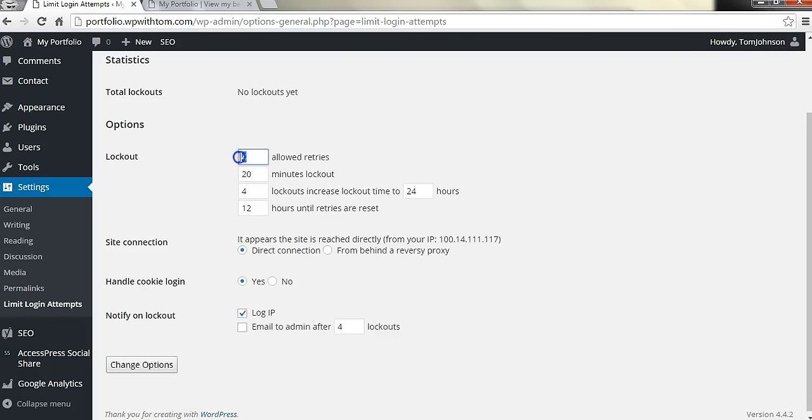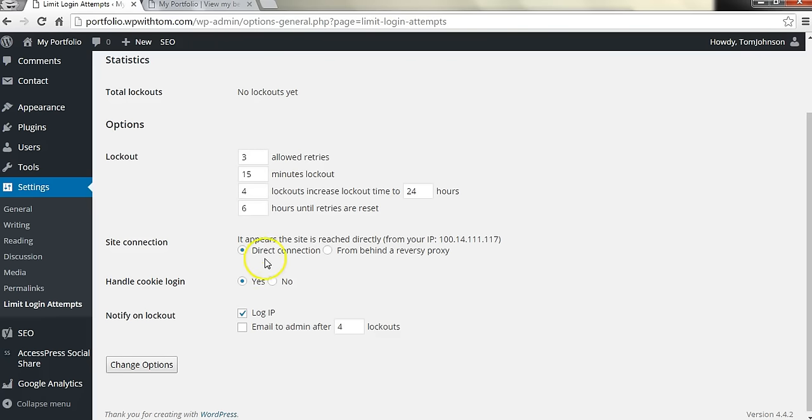You can change these numbers. I actually like to lower it to 3, and I generally lower this to 15 minutes. If you get locked out 4 times, I think that's pretty bad, and it should result in 24 hours. And I might change this to be like 6 or something, but really the numbers are up to you. Just remember that if you are locked out, you have the option to click Lost Your Password within the WP-admin page, this section here. If you went to that URL, you would be able to hit Lost Your Password, and it should be able to retrieve it via email. So if you make these a little tougher, that might be a good thing.